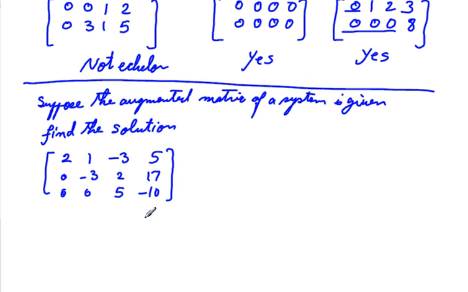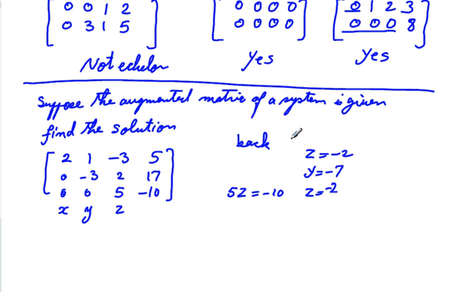Since it is an augmented matrix, the variables have been taken out, and for that reason the book says, well, assume the names of the variables are just, say, x, y, z. In that case, what is the straightforward method of solving it? What did we say we do? We do the back substitution, meaning this last equation really is a reflection of 5z is equal to minus 10, from which you figure out that z is equal to minus 2. You take it, put it in the previous equation, work your way back up, and then you find what solution you might have. So in that case, you are already done. I leave this to you to find out. All that we have to do is the ordinary back substitution that we learned last time.